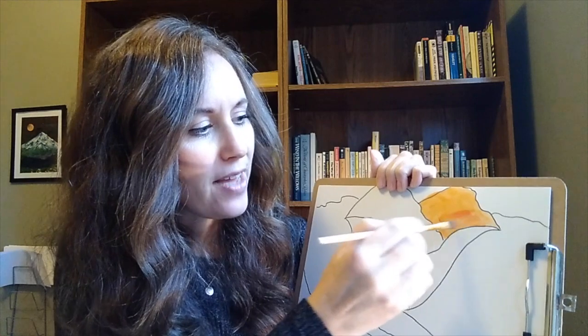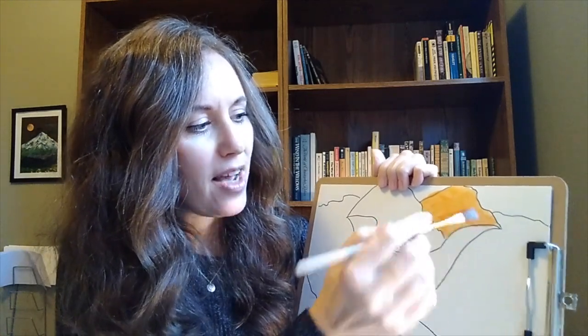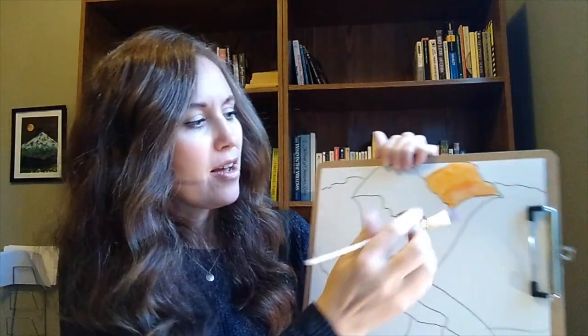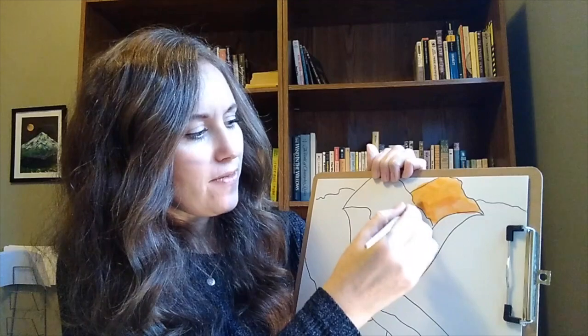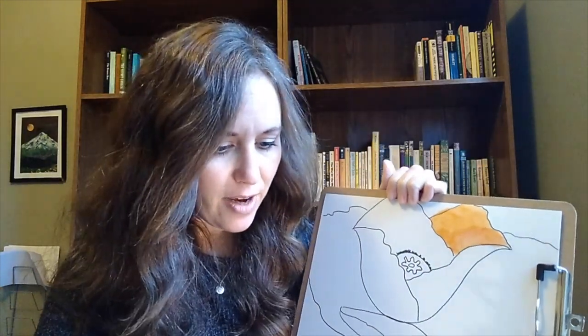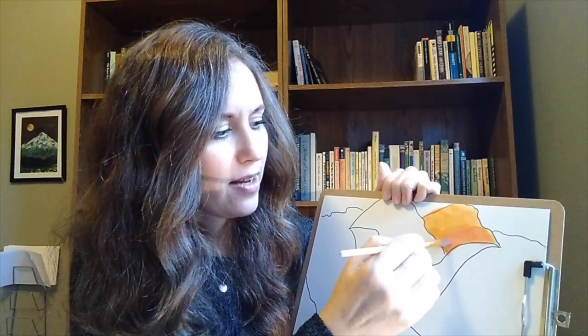You want enough water that it mixes, but not so much that it's going to drip. Like, see how I'm even painting up in the air? I know when you're painting, you're probably going to be on the table. But notice that even if I do it up in the air like this, it's not dripping because I don't have that much water on my brush. Just enough so that the paint flows nicely.